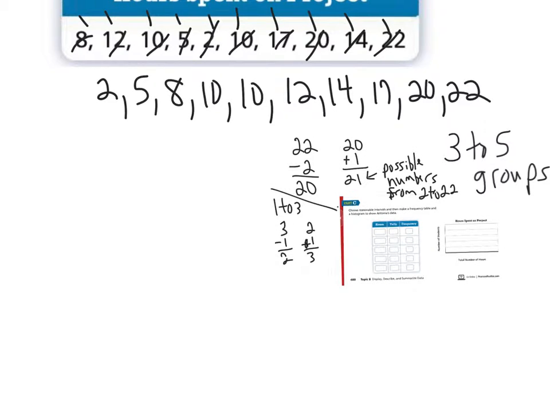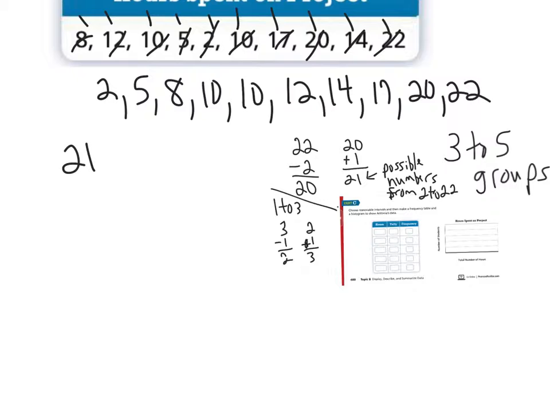We have to find something close to that. So you might say, well, 20, that's close to it. That's really close. That's true. The problem is by saying 20, if we go to 20 possible numbers instead of the 21 we have, we've narrowed our window and we're not going to be able to fit everything in. Okay, so to make sure everything can fit in, we need to make our window bigger.